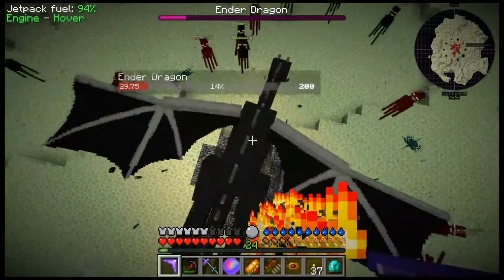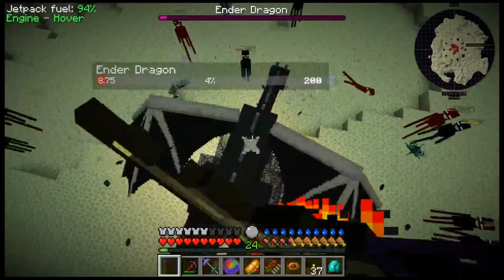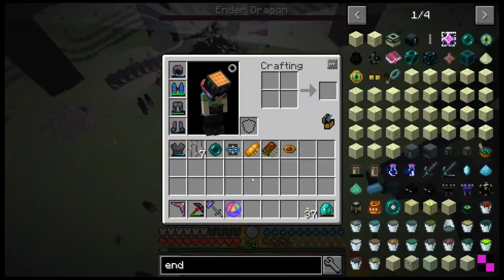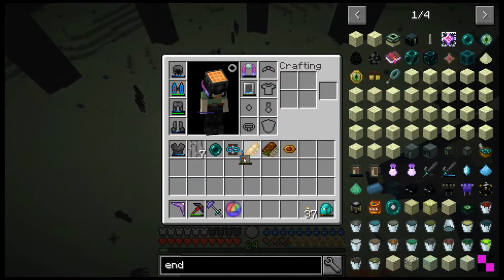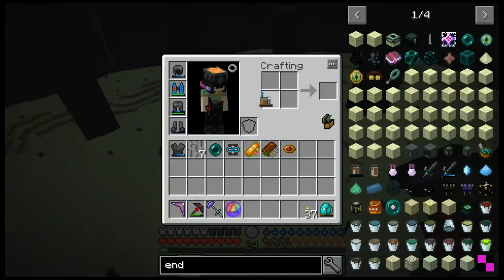This feels so dirty and cheaty. That's what happens when you have a great weapon. Come on! Yes! And we've got the Ender Dragon, and we didn't even need food. Infinity Booster card! Amazing! The Infinity Booster card is from the Ender Dragon, not from the Wither. Let's install it right now.